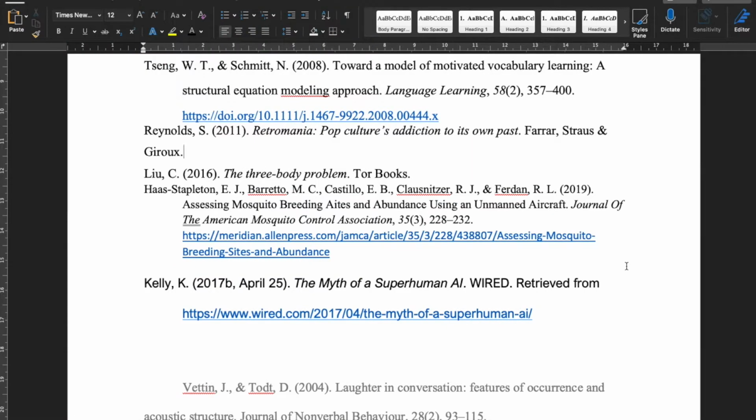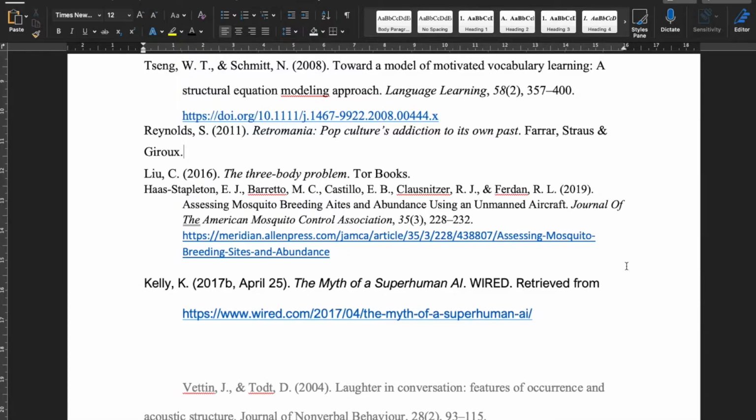Now the next reference. What problems can you see here? So the first one you might notice is that there are capitalization problems in both the article title and in the journal title.